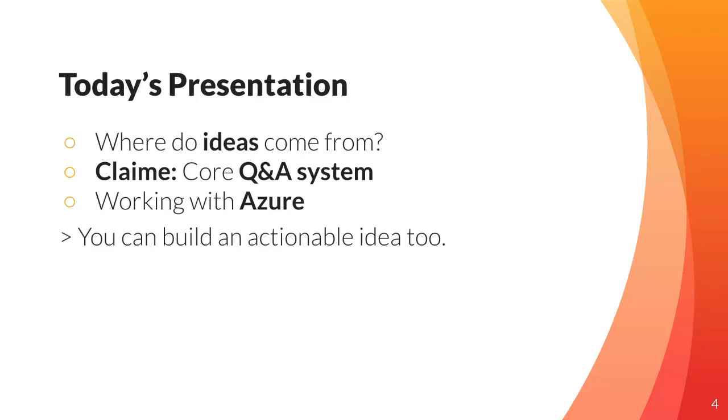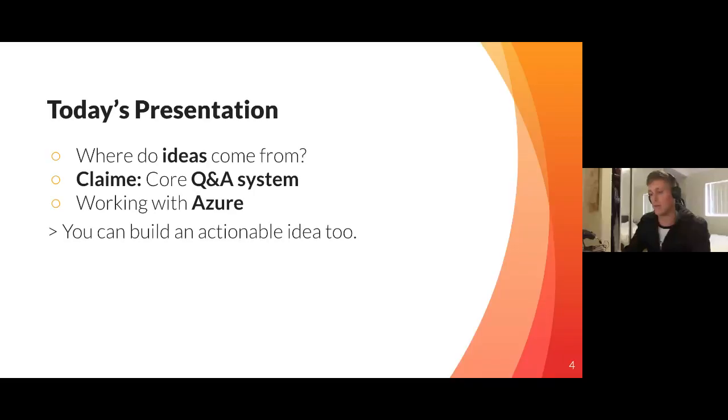The title of the talk is called The Genesis of Ideas, so we're going to talk a bit about where ideas come from. From there, we're going to jump into the application, which I mentioned at the start of the talk, called Claimy. And then again, talk a bit about how we built this on Azure.